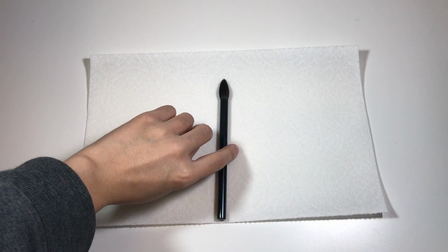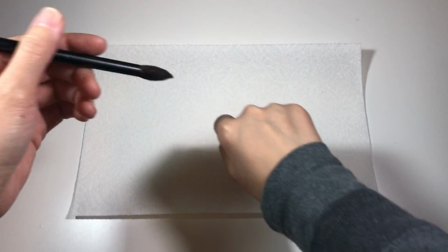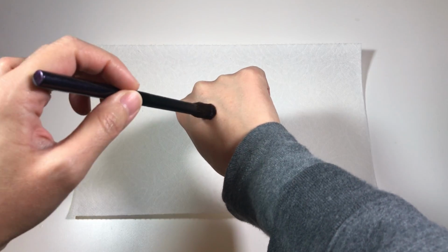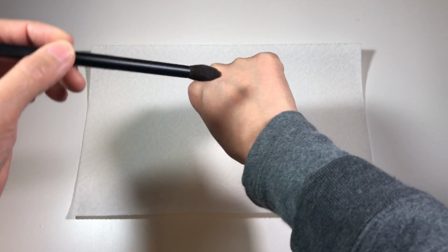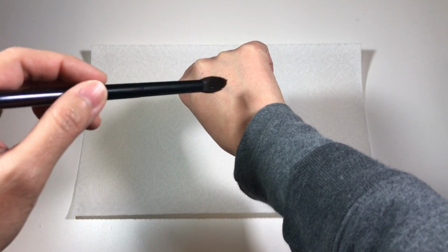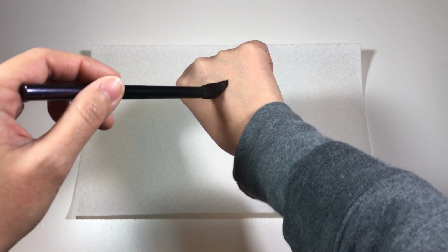So let me just show you. Excuse my dry hands, I washed them a lot. You go like this. Normally, sometimes I would go like this, and then sometimes I would go like this.